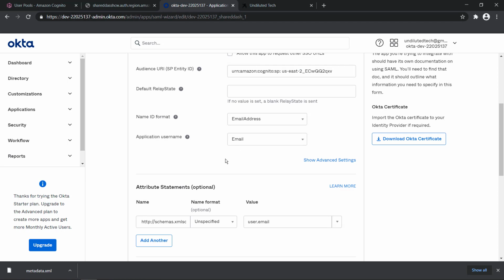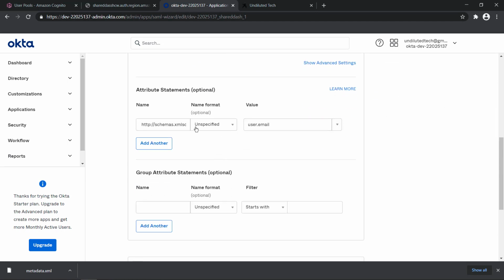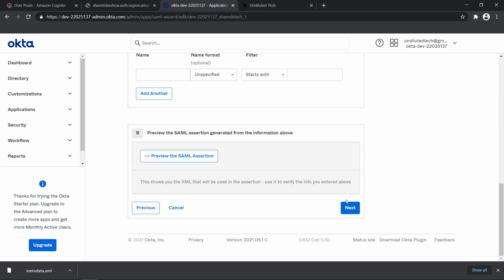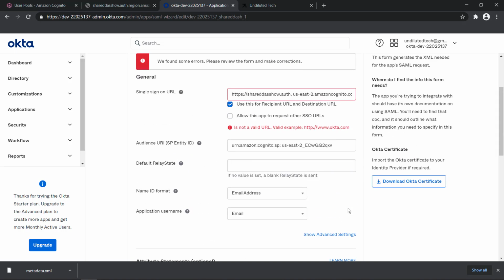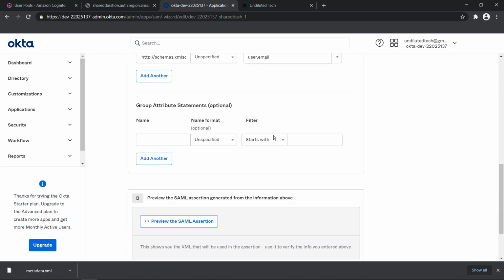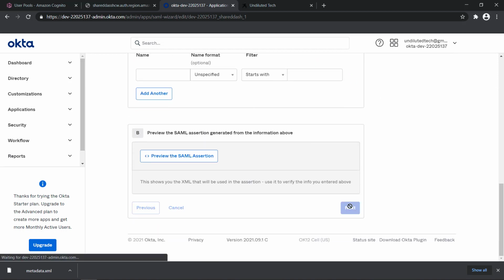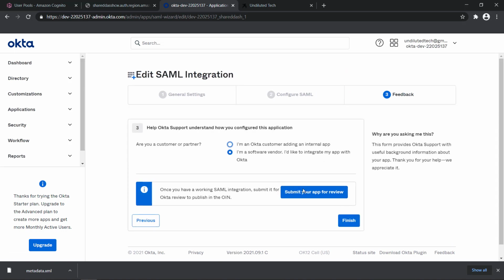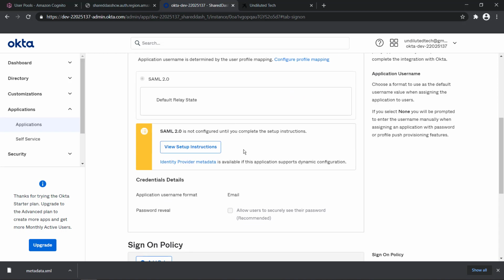Name ID format, mail. Everything looks good. So let's click next. There is a space here, so let's back that down. Let's try this time. This time it goes through. Click on finish.